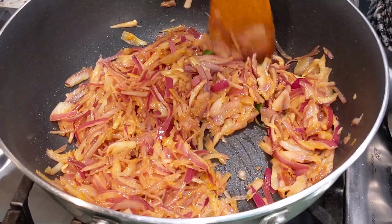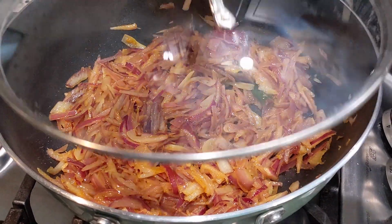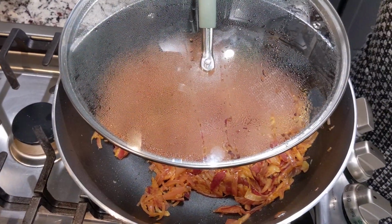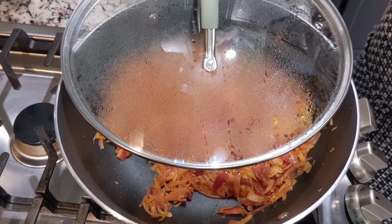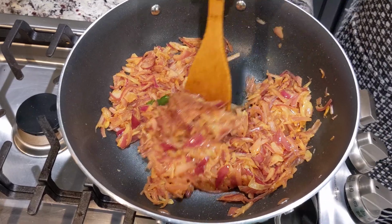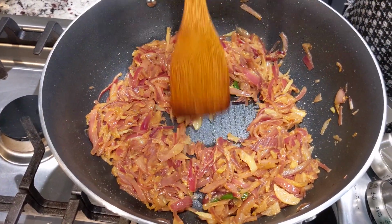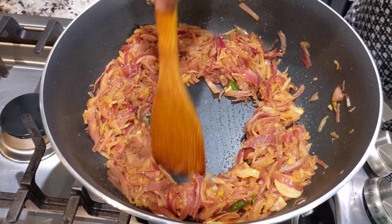Now I'm going to cover it for like 2 minutes to make the sauteing easier. Cover it for 2 minutes, but I've been stirring in between. Don't cover it fully, only cover it partly. I'm gonna take the cover off. Once it's nice and translucent, put the onions apart and start adding your powder.